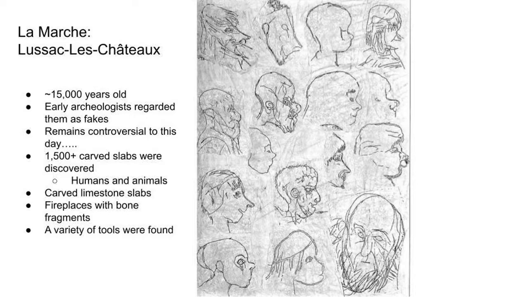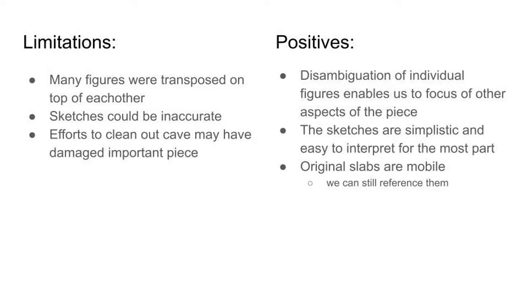This is a very interesting cave to study because the figures found here are distinct in the level of detail. For the most part, I will show the slabs along with drawings aiming to interpret them. Some limitations of this analysis using the drawings is that many of the figures were transposed on top of each other, and this makes it difficult to discern between individual figures at times.